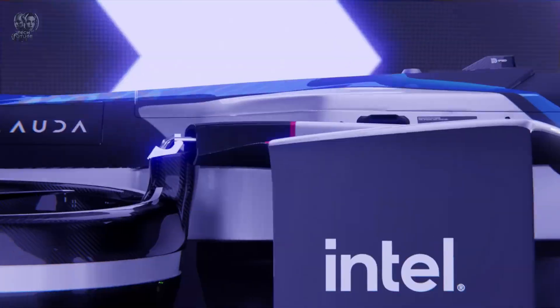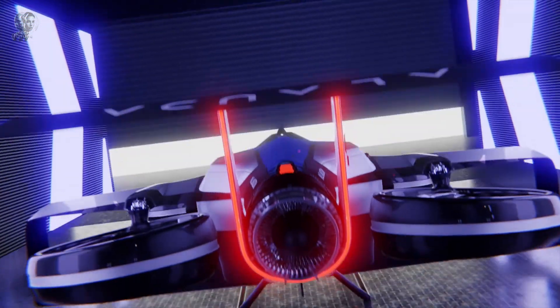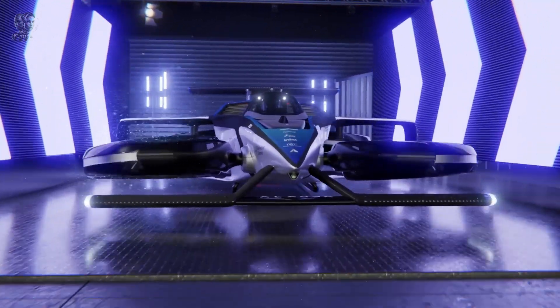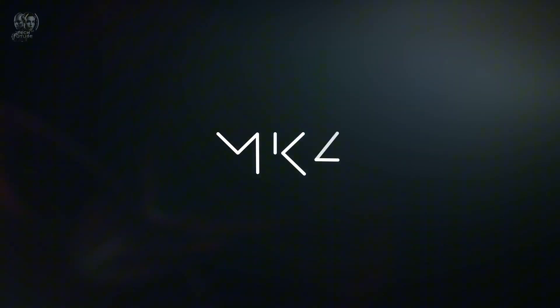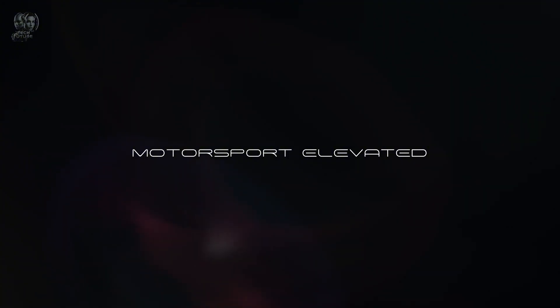Despite its lightweight of only 950 kilograms, the fourth generation Airspeeder is more than a car — it's a game changer. This is the pinnacle of competition for the most forward-thinking, creative and driven automakers, OEMs and racing teams in the world. The first crewed races are set to commence in 2024, and depending on features and customizations chosen, this flying wonder might cost anywhere from $1.5 million.